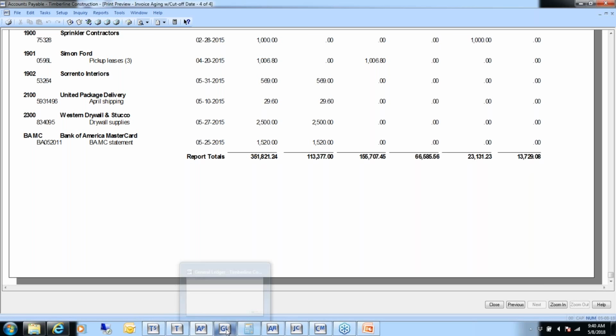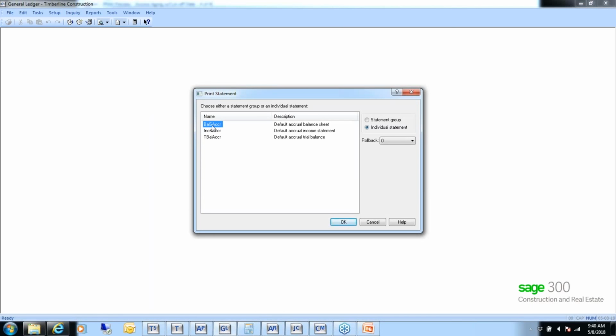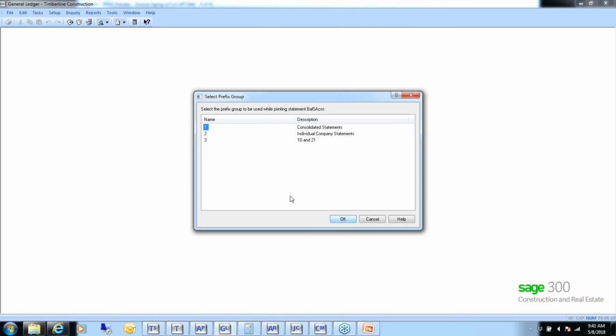All right, I'm going to go ahead and bring up GL here, and then I'm going to just run a financial statement under reports. I'm going to run the balance sheet. I don't need to roll it back because general ledger is actually in the 5/31/2015 accounting period. So I'll go ahead and just say OK on this screen.